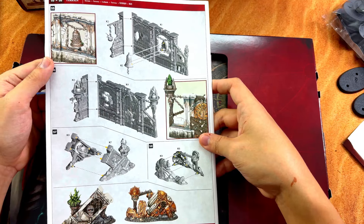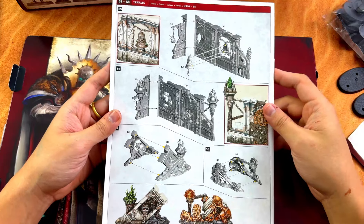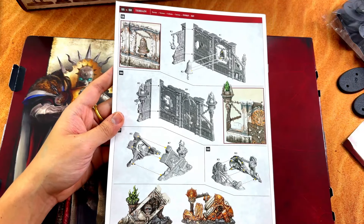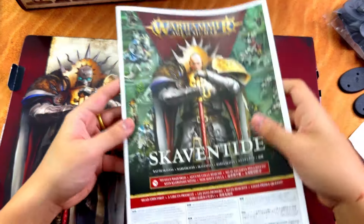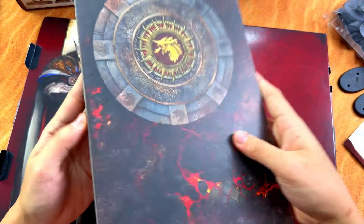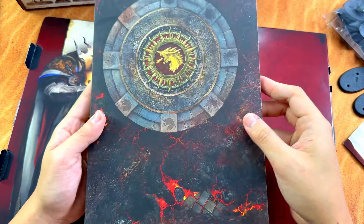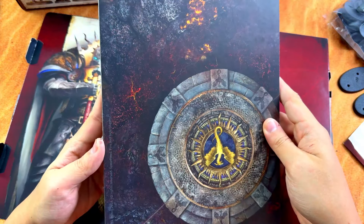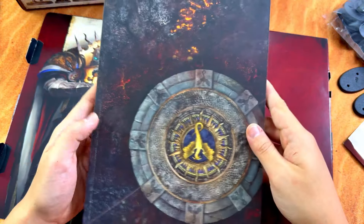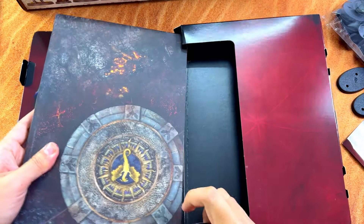They give you maybe one sprue, similar to how zombie builds work - the lower torso and upper torso use the same connection, but on top you can mix and match whatever body you like. And lastly is our terrain piece - not really a wow moment, but it's better than nothing. I still appreciate it but hope GW can put more effort into terrain. And this is the board for Spearhead - really nice, and I think the quality is even better compared to Warcry; the board now looks way more colorful and nicer. That's the end of our first sub-box.